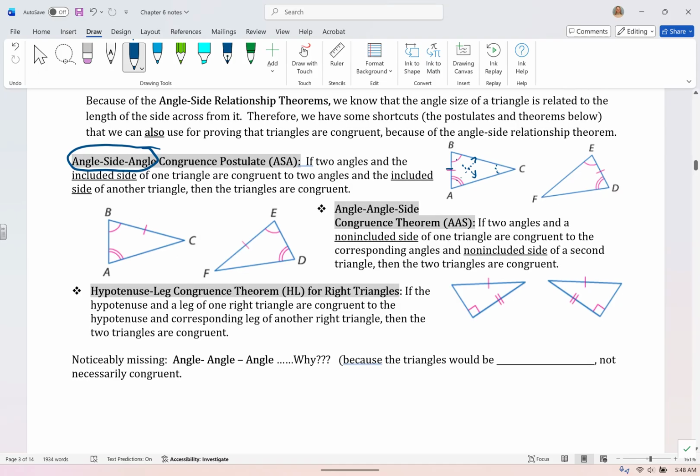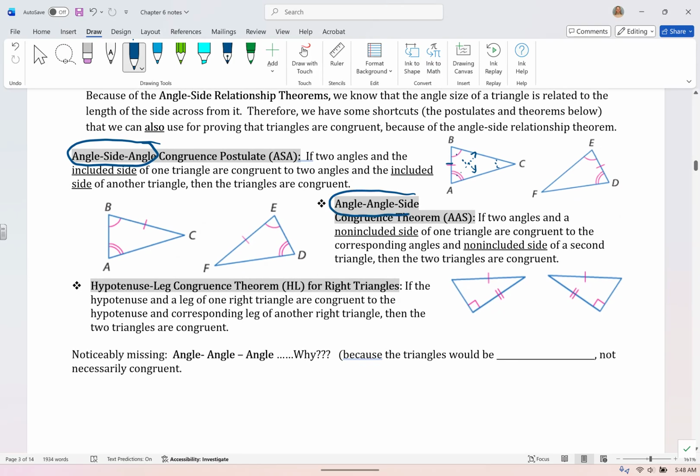And then another one would be angle, angle, side. If you've got two angles and the side you know is after that, you start at the two angles you know and walk around the triangle: two angles and the side after it. You could technically start at the side and then say I know two angles after it. But you start at something you know and you walk around the triangle. You can't skip things. You wouldn't go from a side where you don't know anything this way when you walk around a triangle. You know two angles and a side after it.